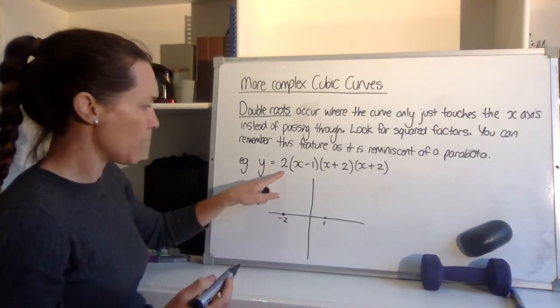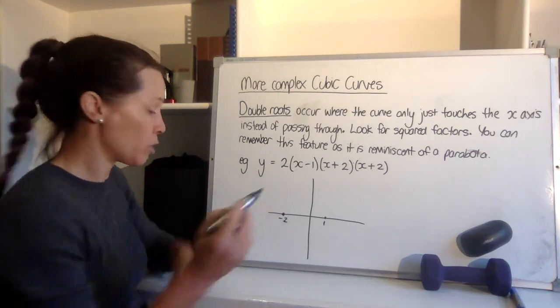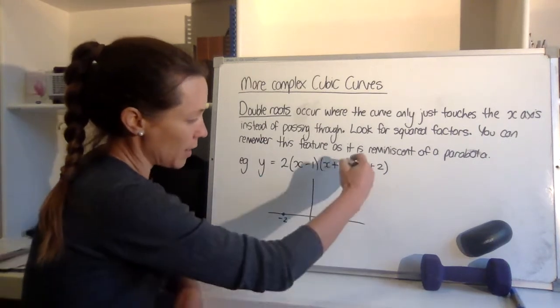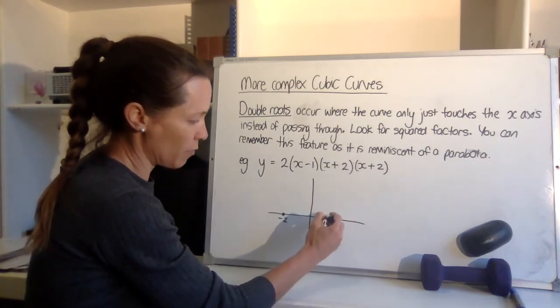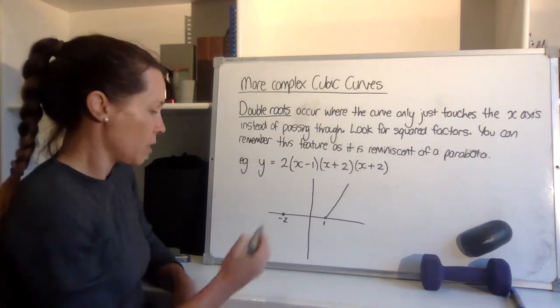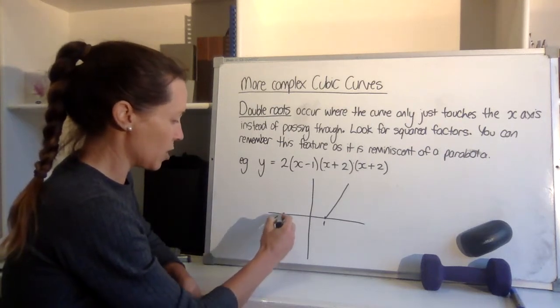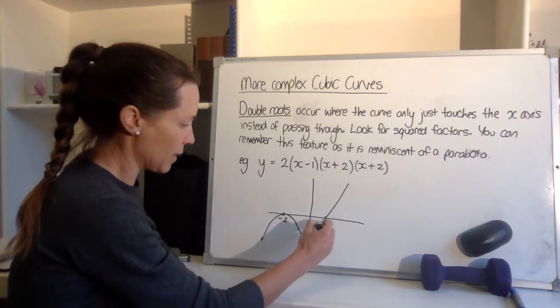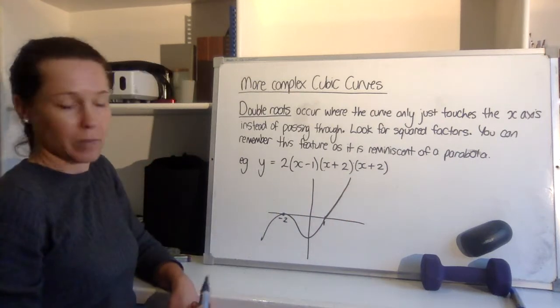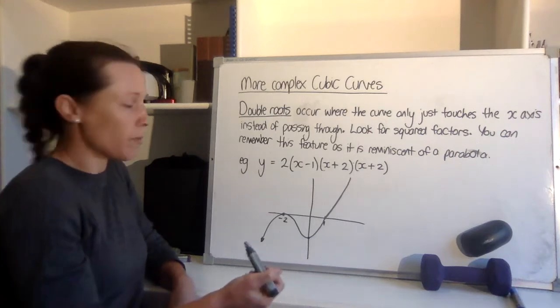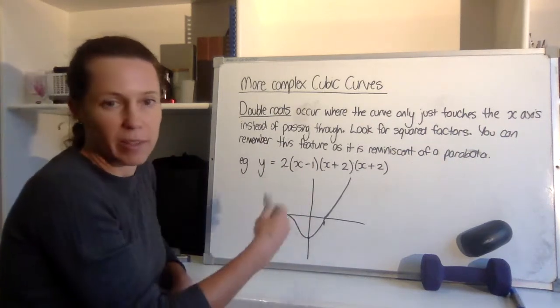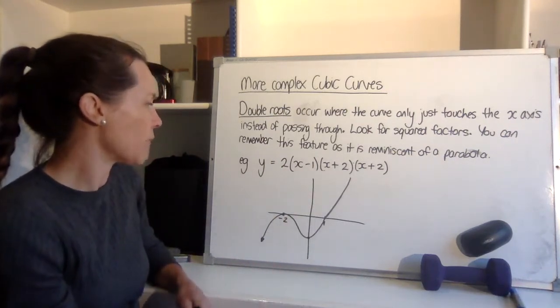So to think through here, this is a positive cubic curve, which means it needs to go from low to high. So if it finishes high, there's only one thing it can do over here. It has to come up from this second intercept, which means that here it must just touch and be on the down low side like that and come up something like that. Working out what the y-intercept is something you can do at the end if you want to. And again, your scale on the x and the y-axis can just be different to account for that.